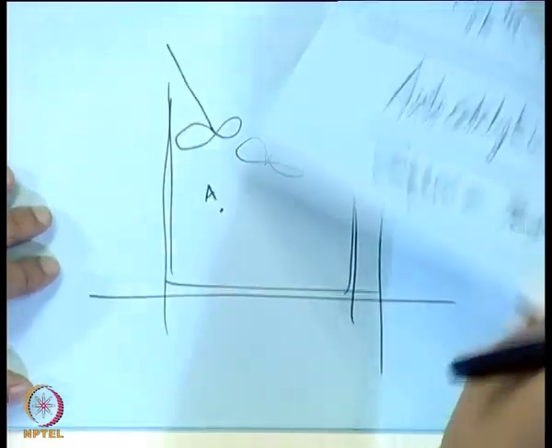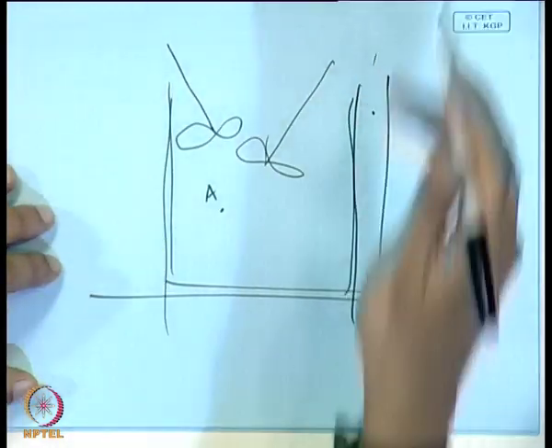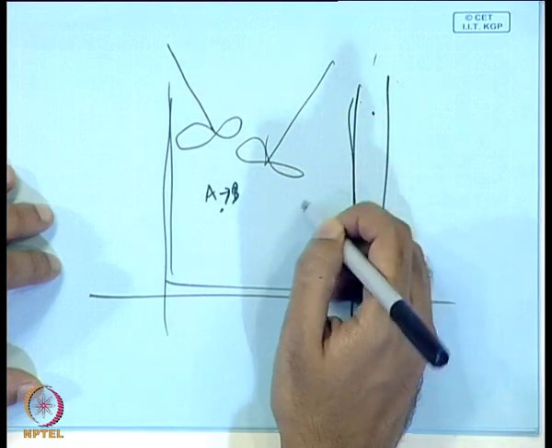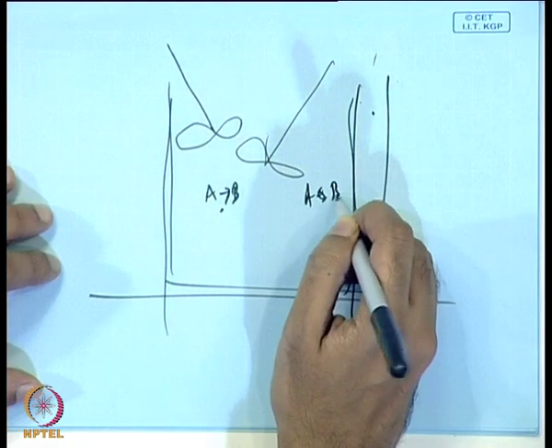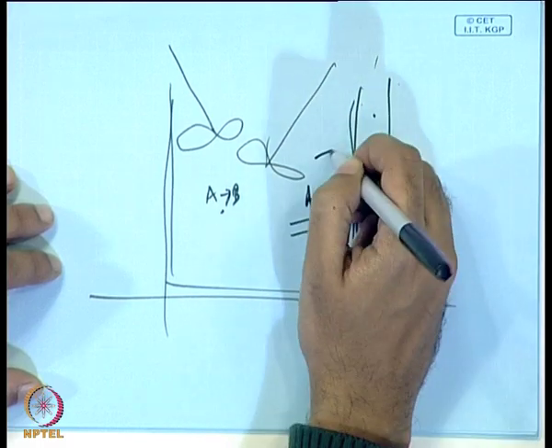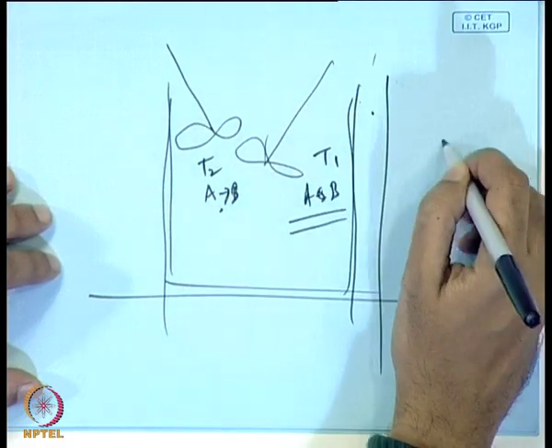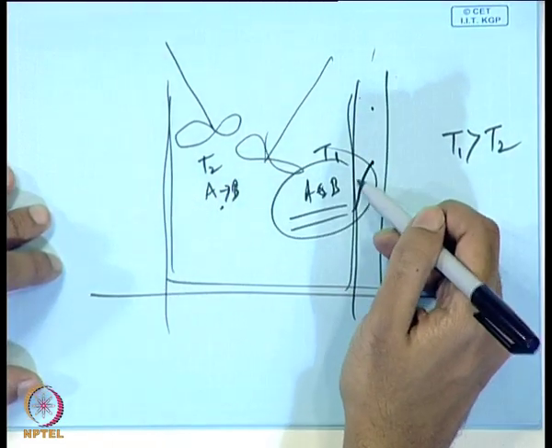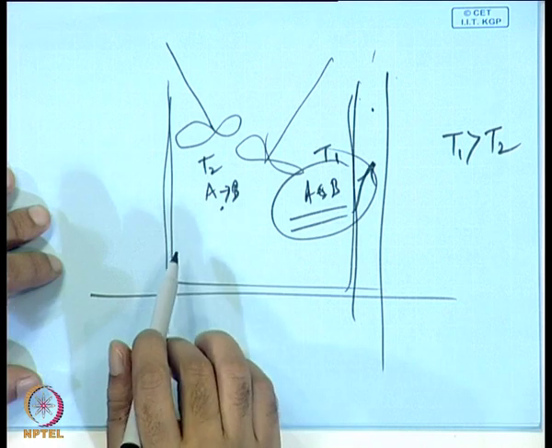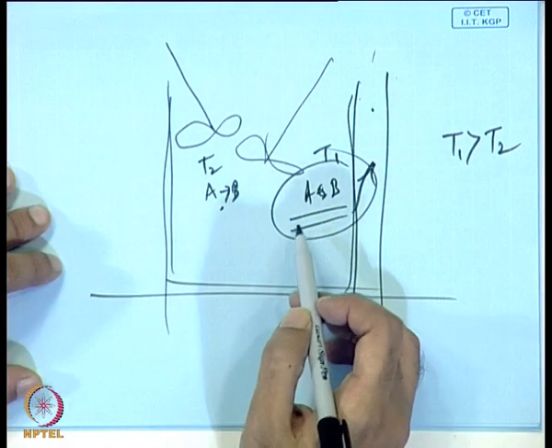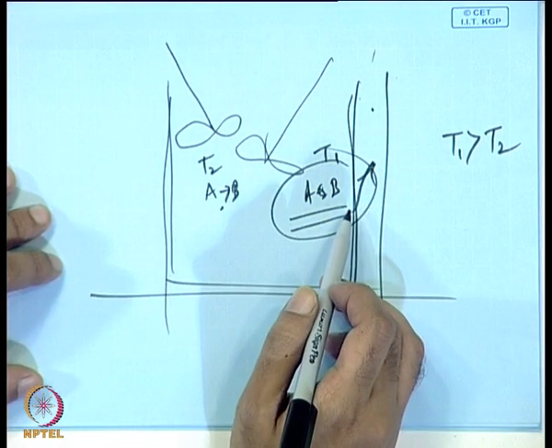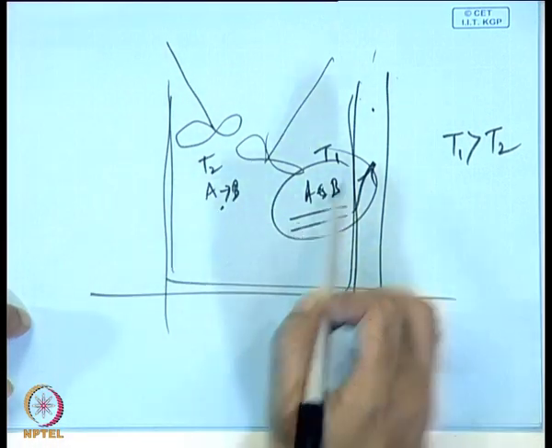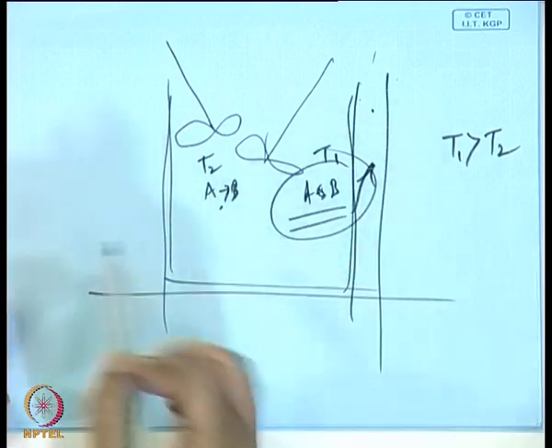So, what will happen is that A is going to be over here and A is going to be over here as well, but if the temperature here is T1 and this is T2, and T1 is greater than T2, then the reaction rate will go up here, okay. And so more heat will be generated over here, and that heat will catalyze even more reaction. So, what will happen is the hot will get hotter. So, this is like the rich getting richer.